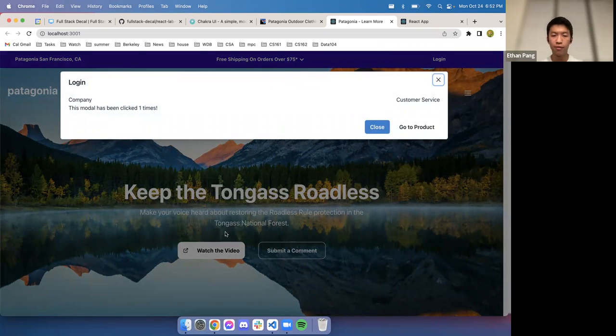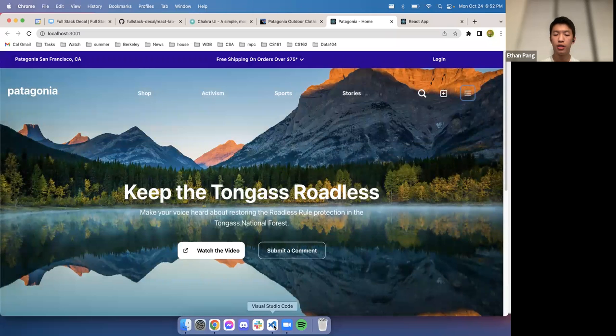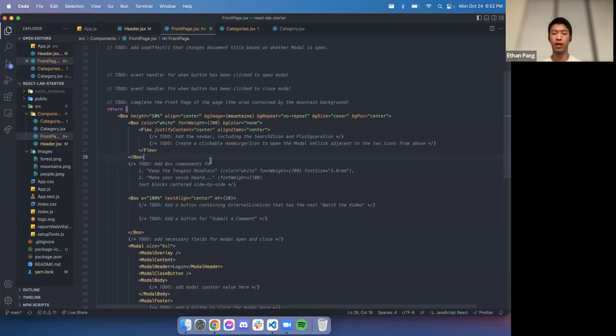The background kind of gets faded out a little bit. So make sure you focus what's here. You can put any content you really like here. And generally there's gonna be some sort of close button, maybe an X button, or any other button really that you want to redirect anywhere else to the website. And you can also see here that the text says this modal has been clicked, one times for now. If I click out, close it, open it again, it went to two, I'll do it again, three. So part of our design should be considering how to keep track of the number of times this modal has been open and save that value throughout our different clicks.